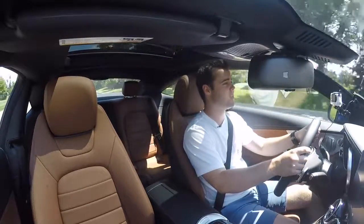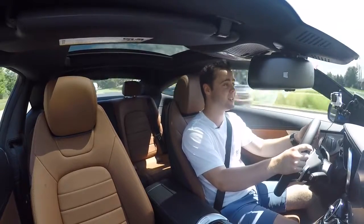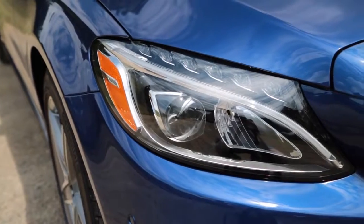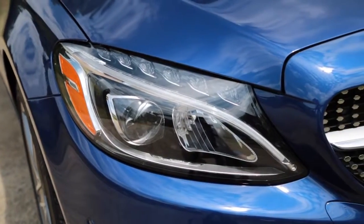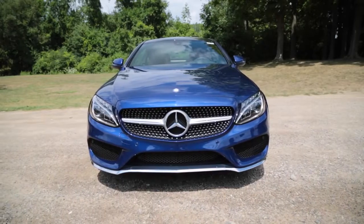$42,000 base price for a coupe is a lot of money, but seriously, it's worth it. The car has four-wheel independent active suspension, which soaks up bumps very well. You've also got an optional $1,200 Airmatic suspension that is self-leveling if you need something like that. This car is available in all-wheel drive or not — this is the 4MATIC, so of course it's all-wheel drive, and very capable in winter months.